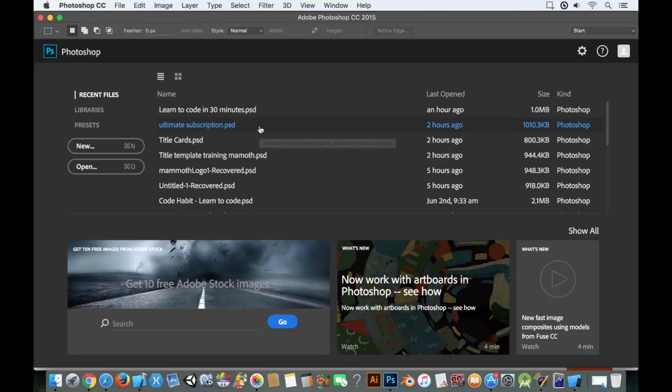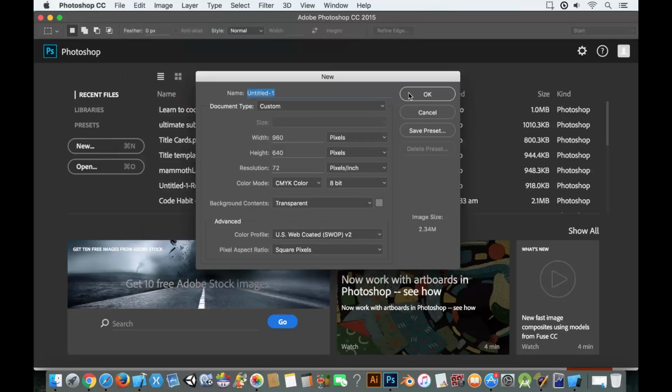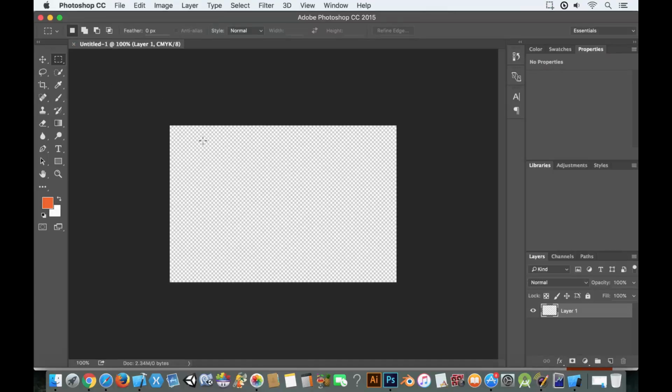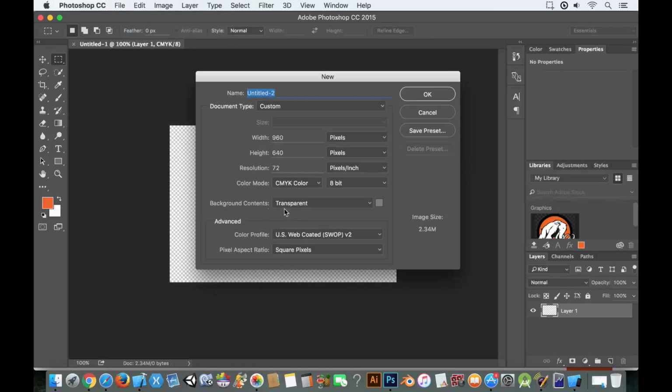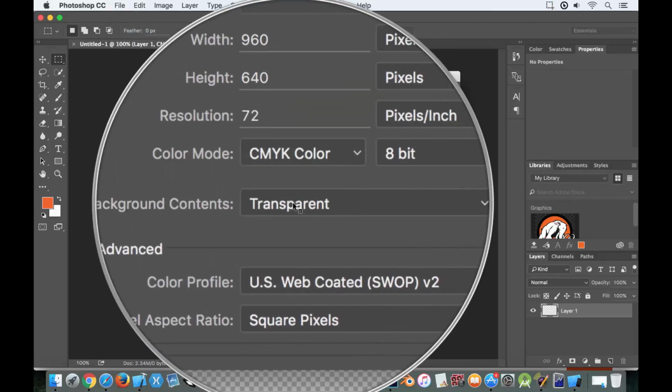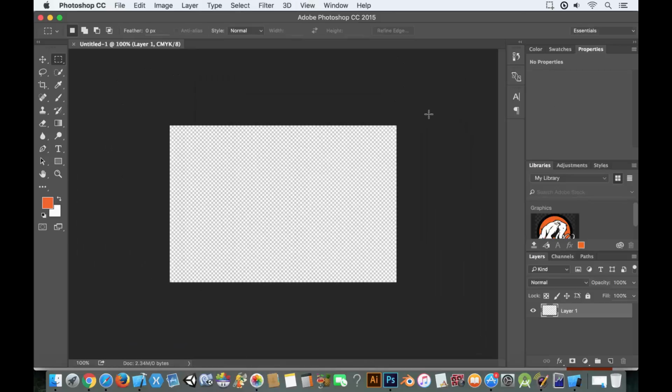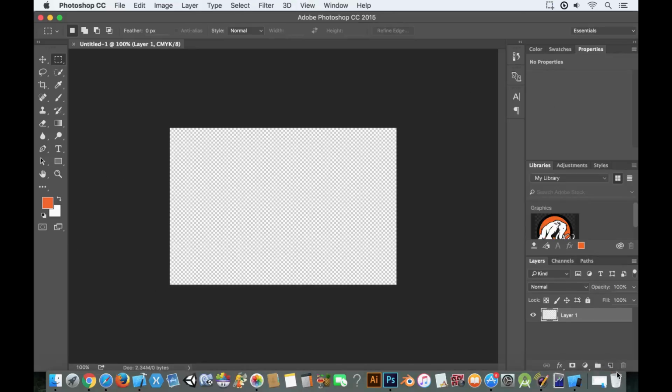And we'll kind of move this on here. It might take a couple seconds for it to load. Just push OK there. And there you go, we have this nice background here. I also selected the option where I could add in the background as transparent. Let me just show you that here: New, background contents, transparent. All right, I'll just push cancel out of that. You can do that if you wish. You don't have to. It's not necessary, but I always like to add in my own background here.